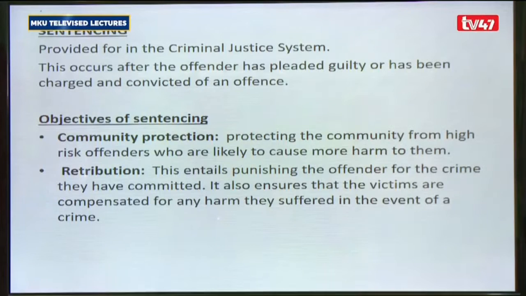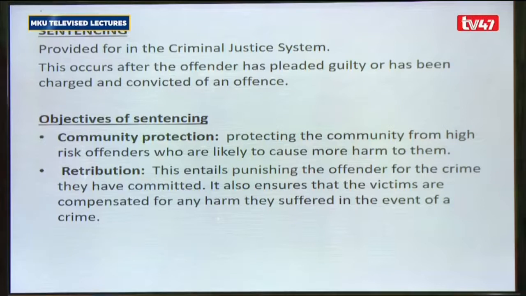Now, we then move to sentencing because we have explained the process: once you do judgment, the accused person is either convicted or, of course, for acquittals, the person is set at liberty, meaning there won't be any post-judgment trial. But if an accused person is convicted, then you go through the whole process of mitigation and then sentencing. Sentencing definitely refers to the penal consequences that the accused person will be given.